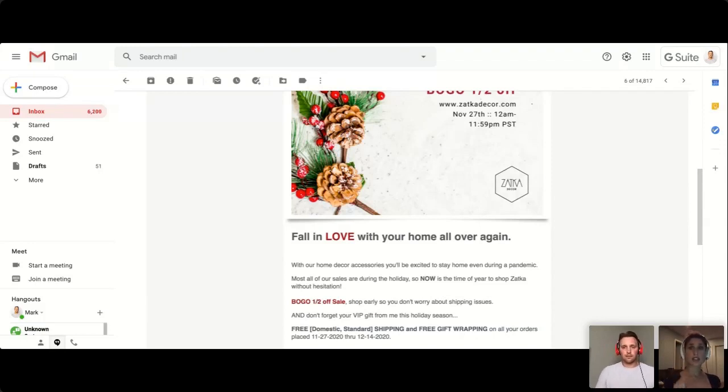And I think that there's value in taking something like this, which is an email that I see has a lot of potential to be a blog post. And instead of having the email with all of the information in it, why not make a blog post and then link to the blog post from a more concise version of the email? Because just reading this copy, it's not a bad idea to suggest to people why they should decorate their house during a pandemic. There's definitely an angle there. It brings a little bit of cheer. The seasons aren't going anywhere. The holidays are still coming around. So I think that if you have the idea to do something that's a little bit more long-winded as an email, make it a blog post.